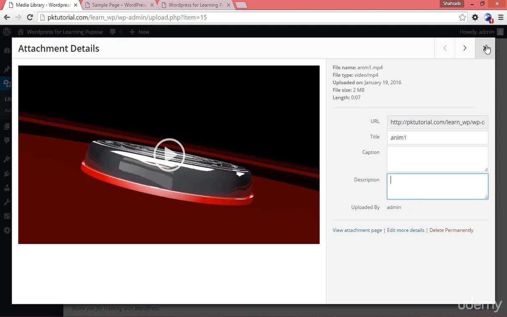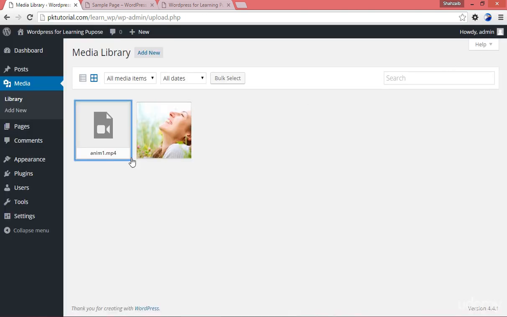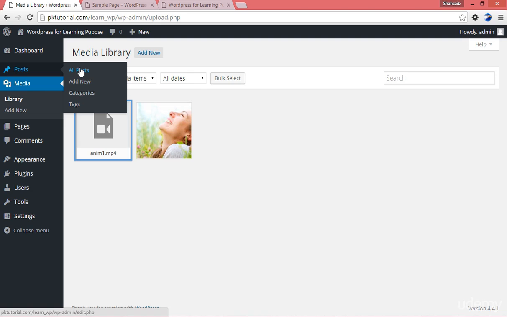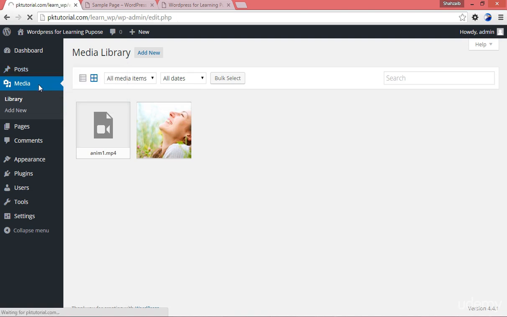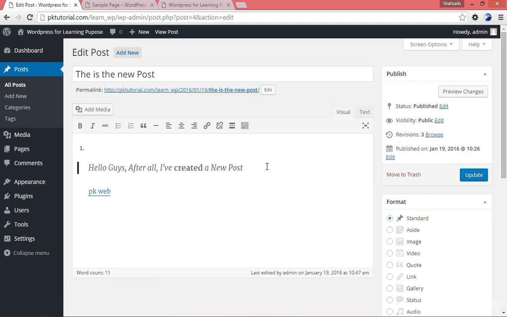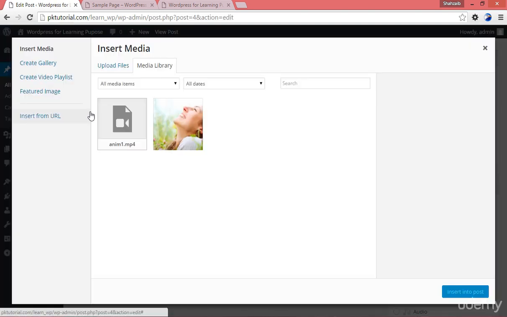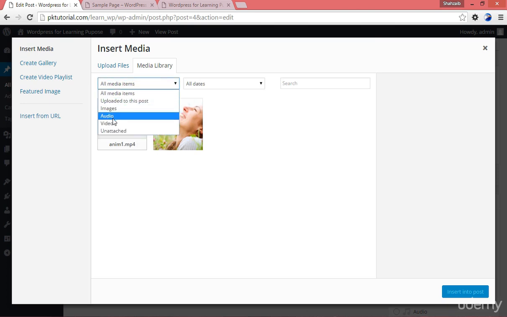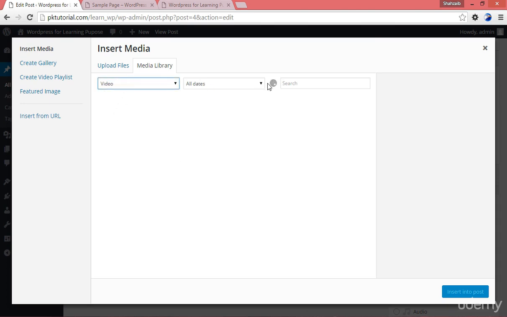Now what more I need to do is close that and go to the all posts. I just want to add the video to the post. For example, I'm going to the new post, and there I'm attaching that video. I click there, and if I click on add media, I want to add this video, not that audio. I can select only videos. Okay, it's searching. Wait for a while, it's taking a little time.